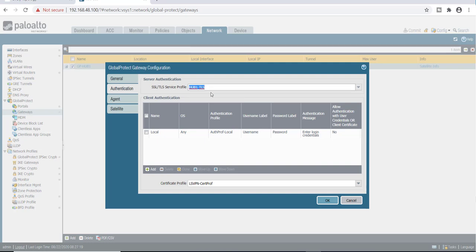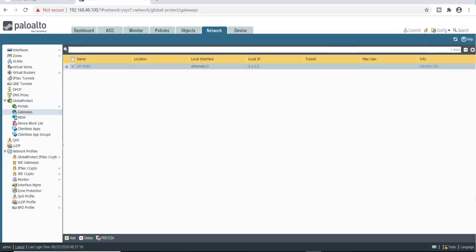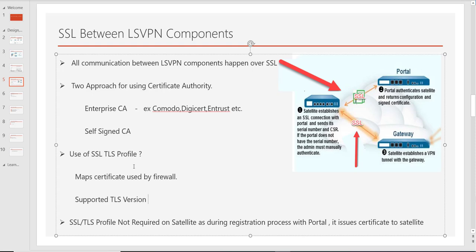So when we map that here, we can say that this particular profile has been used, and the certificate that is mapped to that profile is in use now. That's the reason we use the SSL/TLS profile: to map the certificate used by the firewall, and we need to mention what supported TLS versions there are.